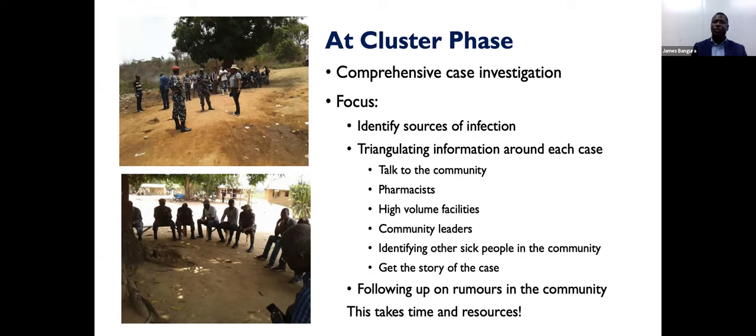As well as the stories on how this individual came, and then following up all of the steps, triangulating information from one phase to the other, or from one sub-national level to how the individual came national, or from the community onto a sub-national facility, where we have our representatives. So that is what we are doing at the moment. And we are not letting go of any rumors at all. We take every rumor very seriously, and it's being investigated comprehensively.